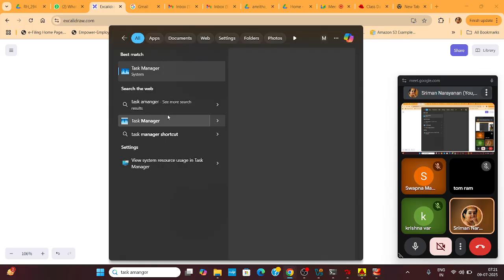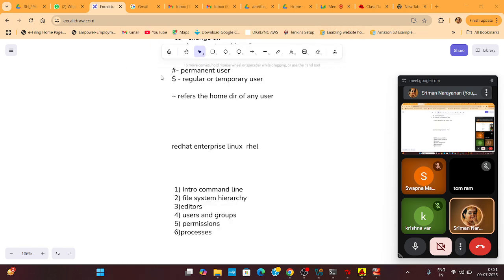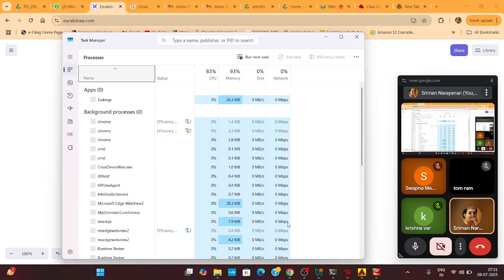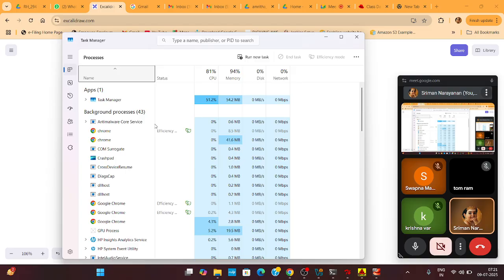I'm going to the Windows operating system. So I can see here resource utilization.